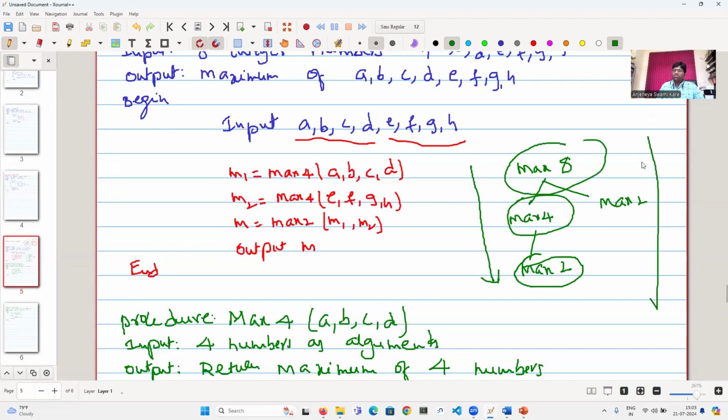Then it is called bottom-up approach to problem solving. If you are first developing the algorithm for the bigger problem, and then the sub problems are solved after that, then that is called top-down approach. This is called bottom-up.